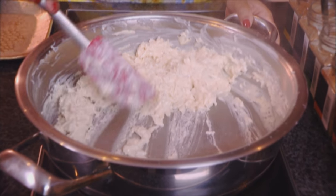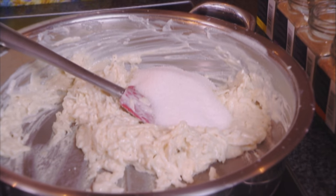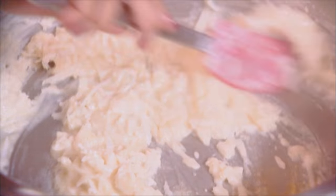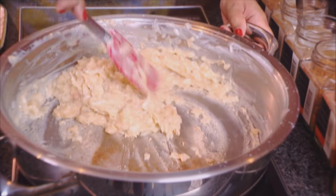Now add the sugar and stir it into the coconut. Once the sugar starts to melt, the coconut looks quite glossy. Cook it down until the mixture is thick — it's come together quite nicely. The pan starts to brown slightly because of the sugar, and as it cooks down the coconut takes on a beautiful roasted flavour. Leave this now to cool, and later we're going to mould it into balls.